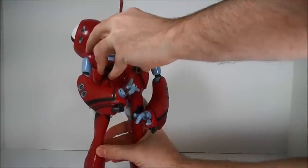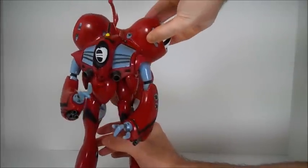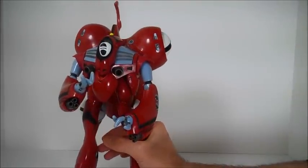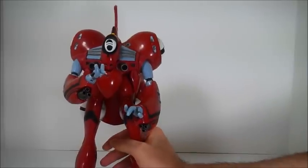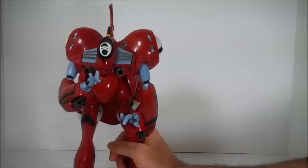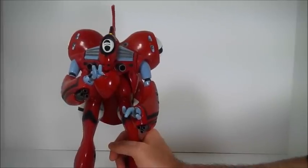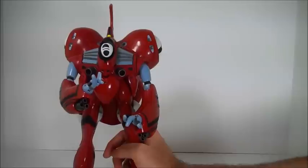Let's get into articulation. As you can see, the toy becomes pretty floppy because the back of the toy has a lot of weight on it, and so a lot of people very quickly get frustrated with this toy. It makes a decent display piece if you've got some patience, and of course you could try to stiffen the joints up with a little clear nail polish or something like that.